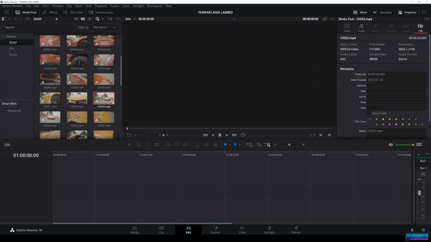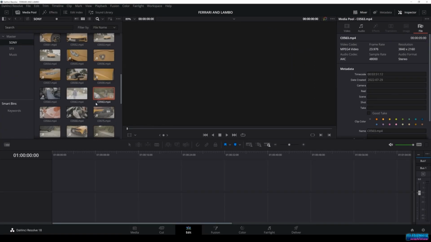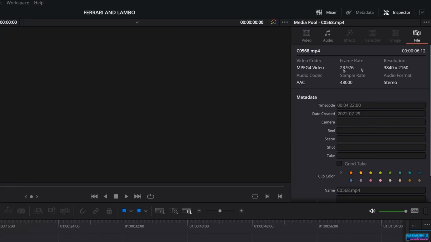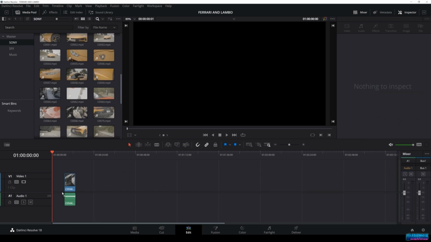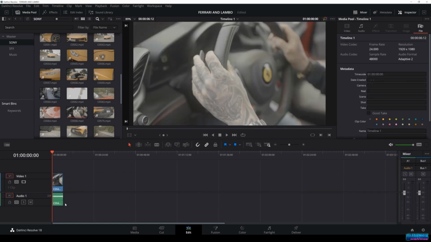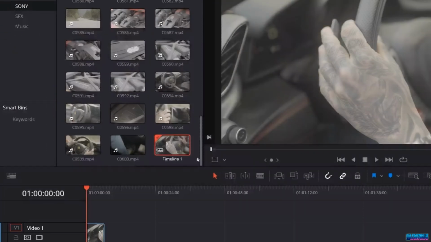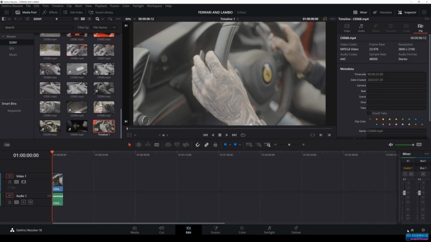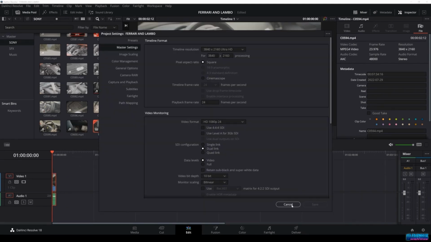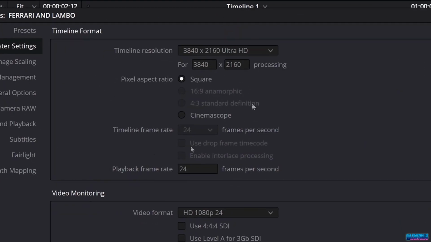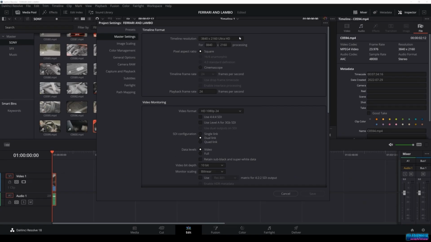For now, we're gonna be looking for a clip, hold on, that has 24 FPS, like this one, for example. As you can see, 24 FPS. And just by clicking and dragging it down to our timeline, it creates our first timeline. And inside our media pool, here you go, timeline 1, we created automatically a new timeline. You can see it's a timeline because this icon is the icon of a timeline, not like the videos that have different icons. And now, just to double check, we go to the right bottom corner to the project settings, and we'll see that the project is again at 4K because it was created automatically. Just double check it just in case.